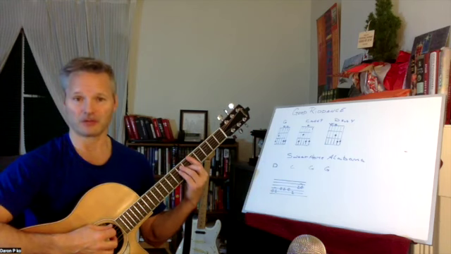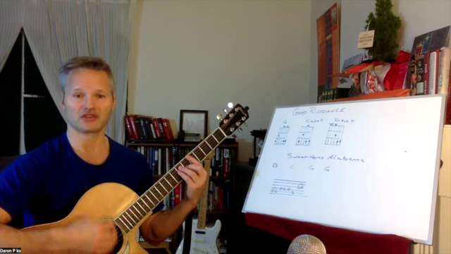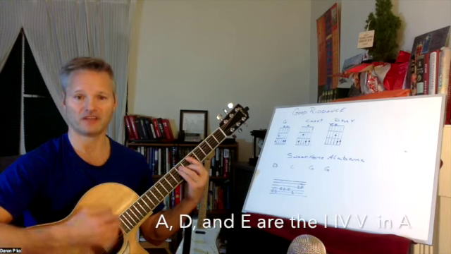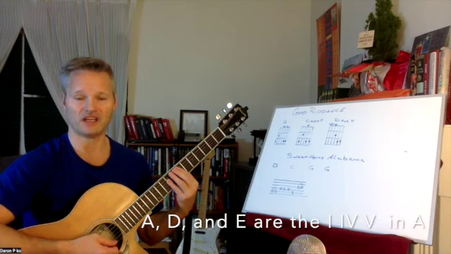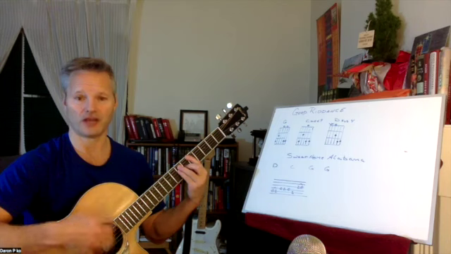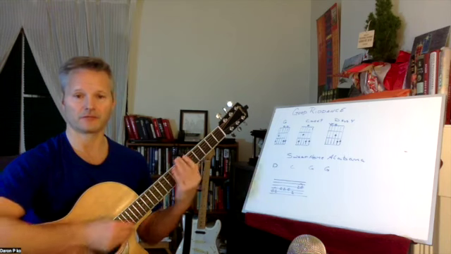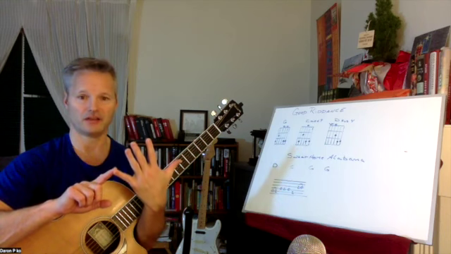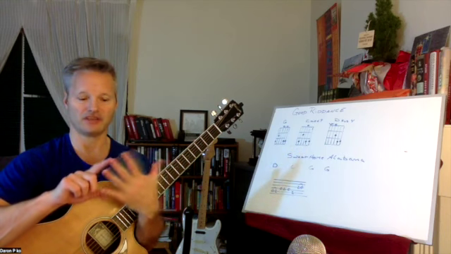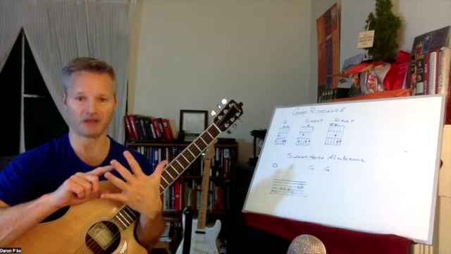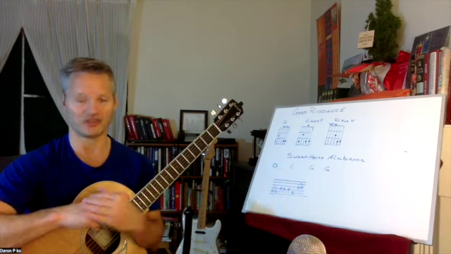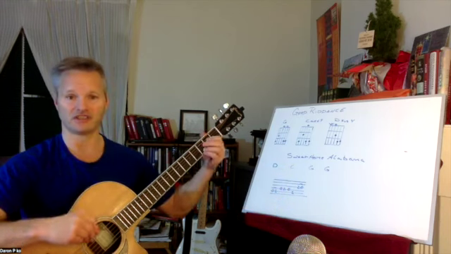We saw the same thing when we looked at Wild Thing. In that song we had A, D, E, D, A, D, E, D. If I start on A is 1, A, B, C, D is the 4, and E is the 5. So that song had A, Ds, and Es. This one, G, Cs, and Ds.